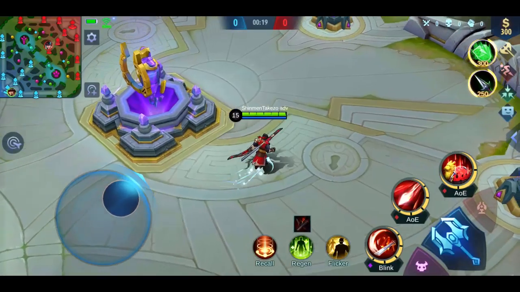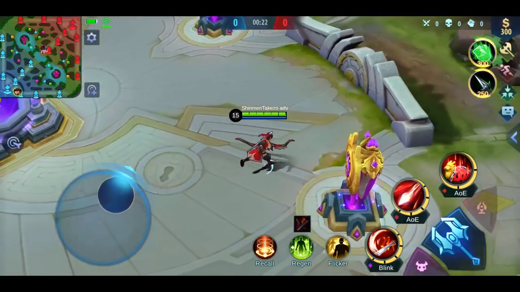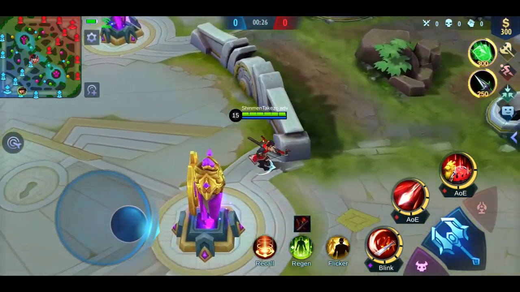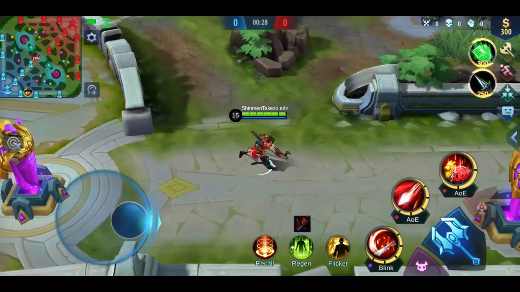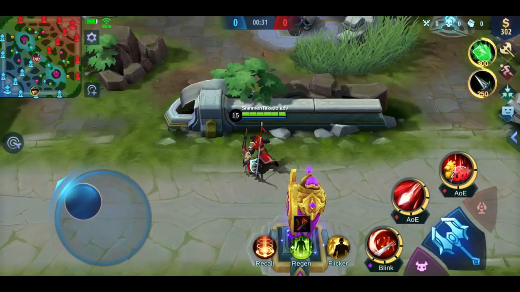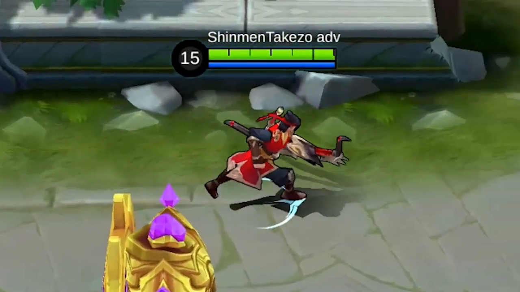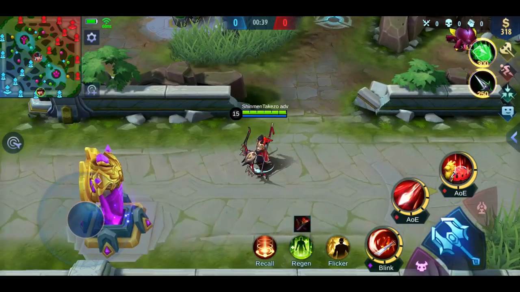So here we are in the game, and this is what Yi-Sun-Shin looks like. So yeah, definitely a lot better, I guess, than before. He doesn't have his hat anymore. He's got this bandana now, and he still has the same bow and sword. So why don't we check out what the new skills are? Let's start with the passive.